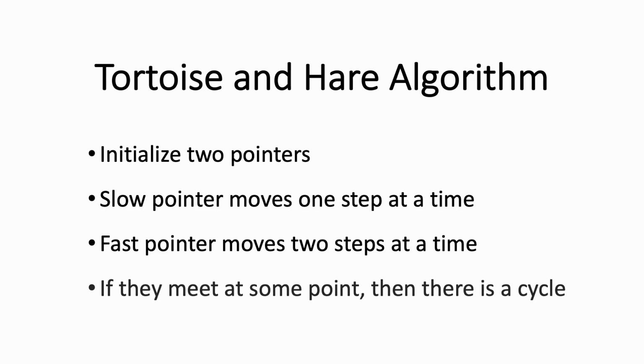Then, if the two pointers end up on the same node at some point, that means that a cycle exists. So why does this work? Well, think of two people running on a track with no cycles. If we let them run, the faster one will eventually reach the end, which for a linked list is the null value, and we would know that there are no cycles.